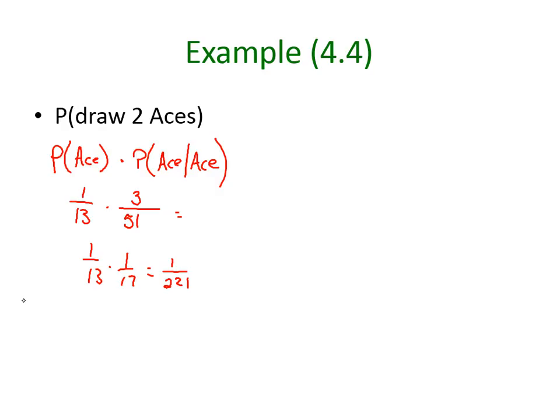What is that as a decimal? Three significant digits. So these zeros would not be important. They're just placeholders to help me get to these last three. So we are looking at the probability that you just randomly get two cards out of the deck and both are aces is less than 0.5%. Okay?